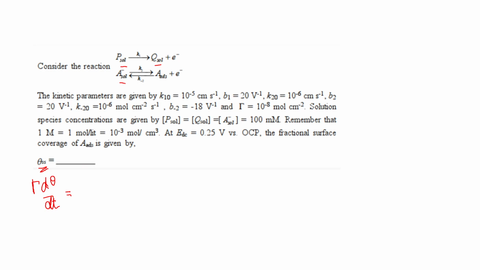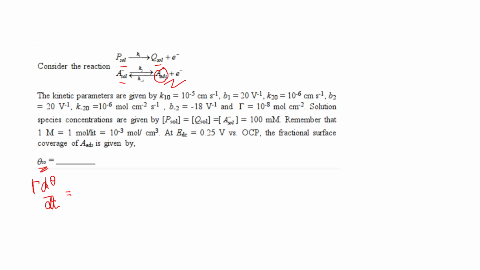It is getting adsorbed, it's getting converted. It's not something which can be easily detected. P solution, Q solution, and all are present in the solution, and A solution minus is also another ion. So here the adsorbed corresponds to some intermediate. In any reaction, if it is given as adsorbed in EIS, that means it's an intermediate. So here you have identified the intermediate. We are doing the site balance for some species which we are not able to directly measure. Here that intermediate is A adsorbed. That's the first thing.